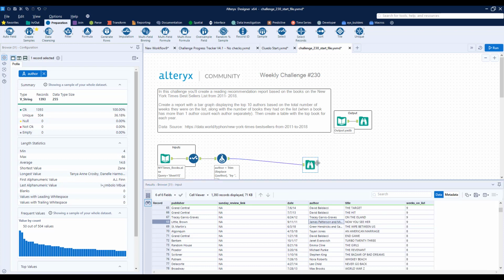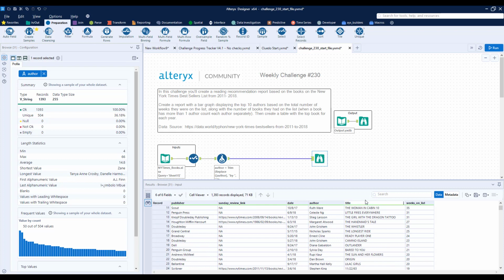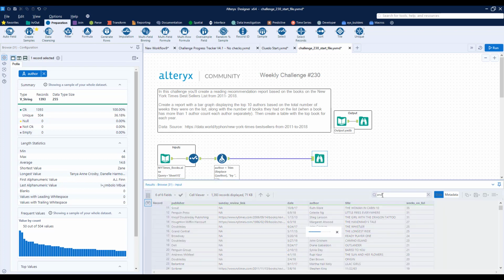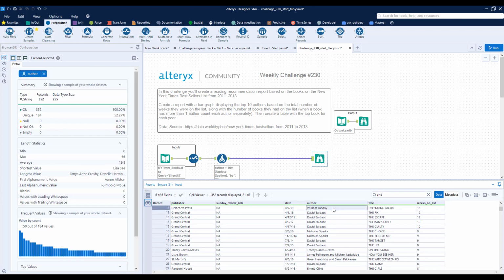And so what I think, we could probably write a regex to split by the word and, but I'm a little worried that and is a pretty common string, the letters A and D in that order. It's fairly common. And what I'm worried about is if we do a regex and tokenize, you see right here, William Landay has an A and D in there. And if we split by A and D, we might split things like that up.